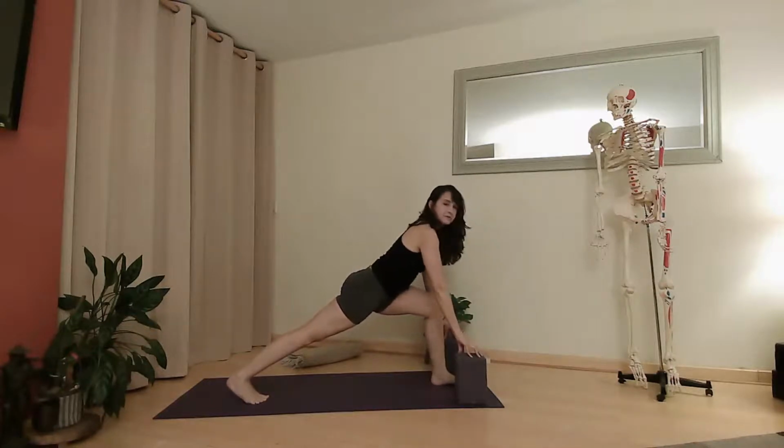Take a breath in. Take a breath out. And get a breath in. And a breath out. Feel the weight really even on that front foot so that you're making a nice equal footprint. Your weight doesn't push into the toes or too much into the heel.